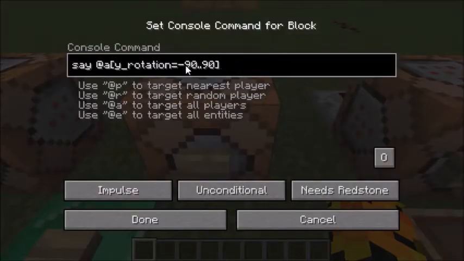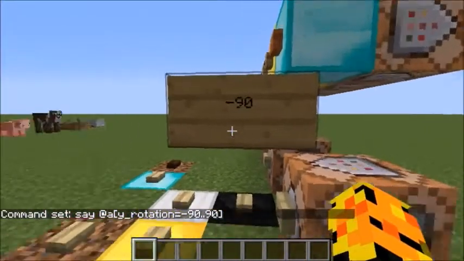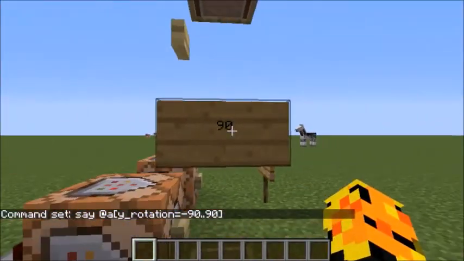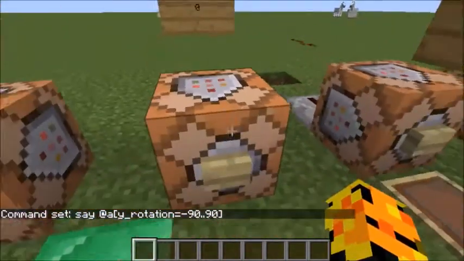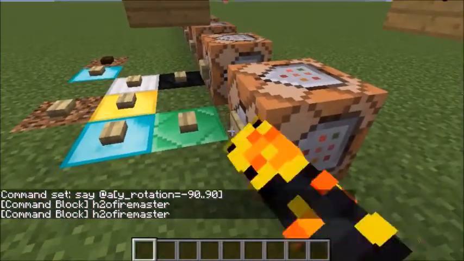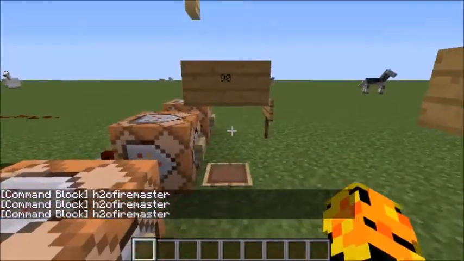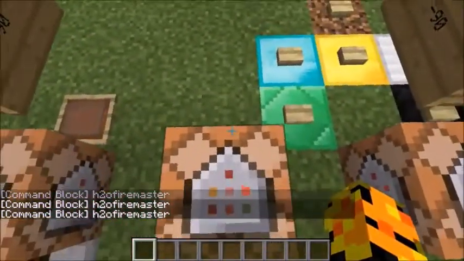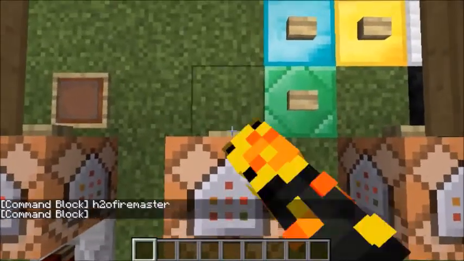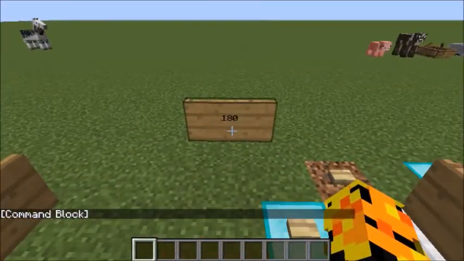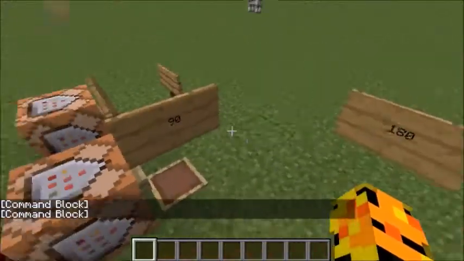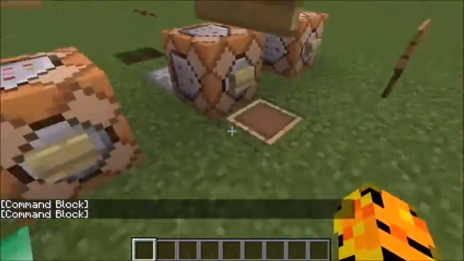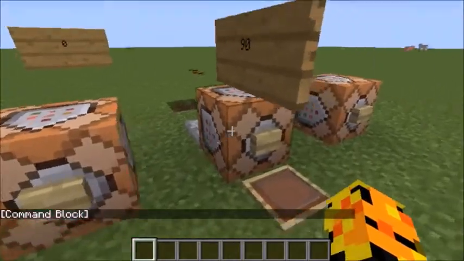So -90 to 90, which means minimum is -90. And so then we'll go all the way around and get maximum of 90. And if I do this, it will work. If I do this, it will work. And if I do this, it will also work. However, if I do this, it will not work because I'm facing towards 180, which is more than 90, which means it will not work.